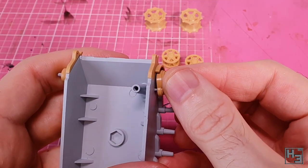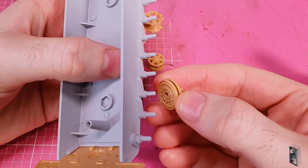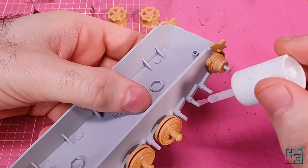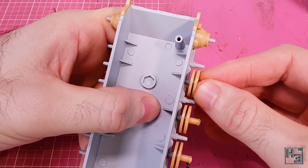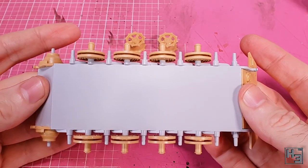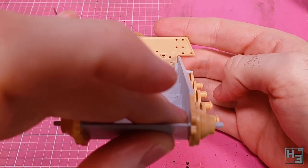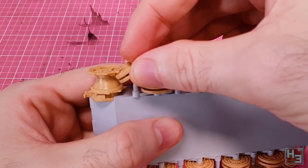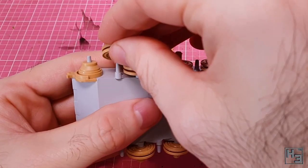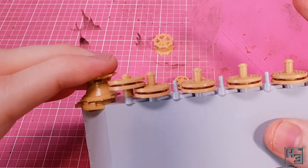You may be thinking to yourself: when are you going to put those wheels on? Well the answer is now. Again I'm using super glue because we're joining plastic to metal. I glue the inner road wheels into place starting from the second rear axle, then install a wheel on every second axle moving forward. There's a little bit of play in these parts so you might have to nudge them and eyeball things until they look nice and straight. If they bond at a weird angle, a super glue bond isn't all that strong so you should be able to break it and reposition the wheel. This demonstrates why the polycap in the drive sprocket is a good idea — it makes the sprocket removable so the road wheels can go into place.